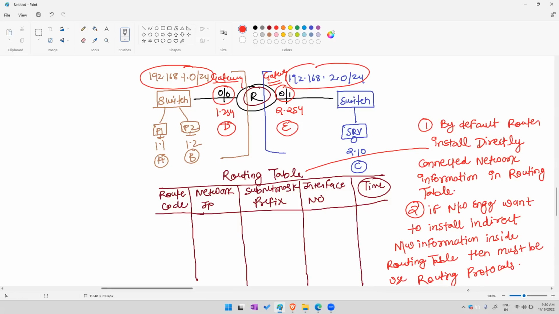Any doubt about this theory? Done. So can you please verify how many networks are directly connected with this router?